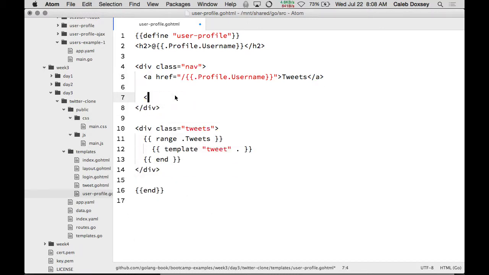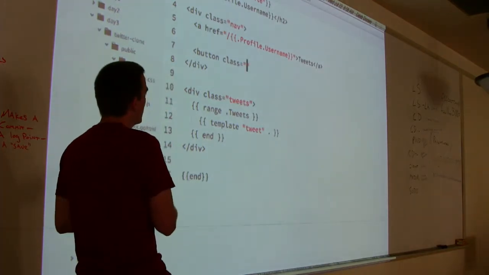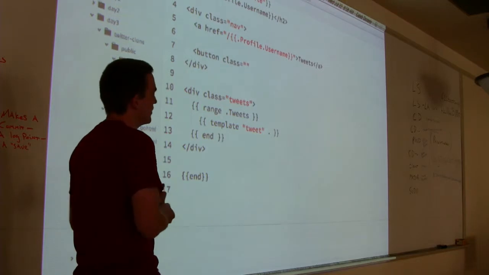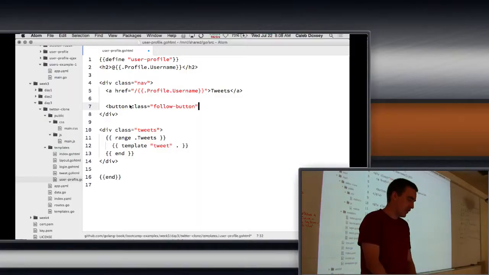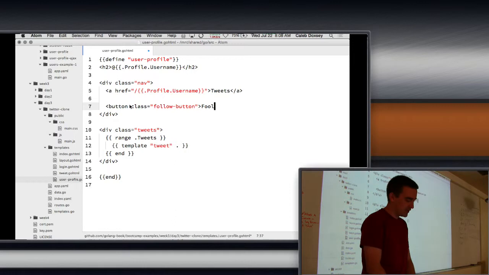So actually, I'll make it a button. I'm going to give it a class instead of an ID. And the reason I'm going to do that is normally I give it an ID, and then in my JavaScript I go get it and attach an event listener. I think what I want to do is there may be more than one follow button on my page. So I'll give it a class, follow button, and then I'll look for all of them, and then attach a listener to all of them, right? And that way I could have more than one follow button. But for now, there'll just be one, but I just wanted to do it that way.